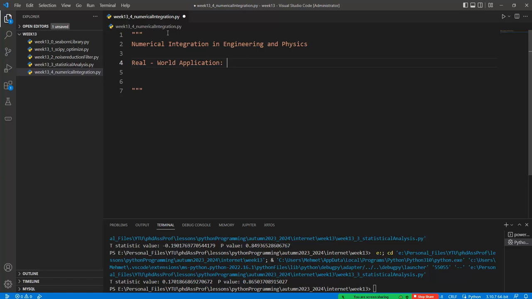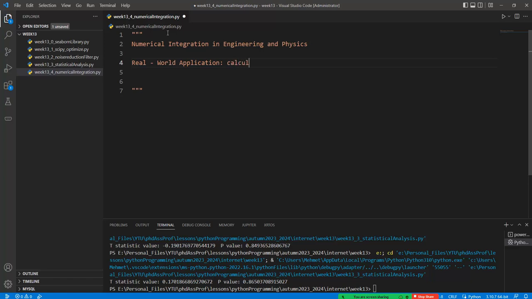But in a real application, we have some noise, or we will have some unknown data, so we cannot formulate an analytical expression for this model. In this case we should use numerical integration.